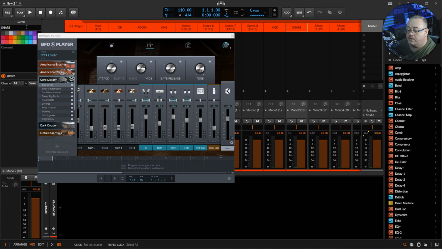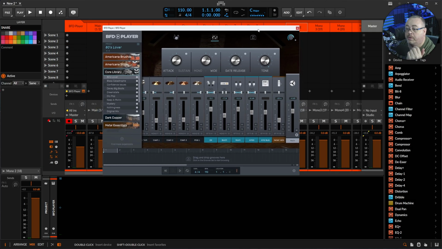The only catch is when you go to load up, say, another one, like if I clicked on Bless Catastrophe, I forgot what that sounds like, it reroutes everything back to main again. You have to go in and click on the gear icon again, put it back to sequential, because that's how every one of these is saved. So if you want to save your own after you get set up, I recommend just saving them in Bitwig and then save the plugin state as it is right now. But yeah, that's it. That's how easy it is to set it up in Bitwig Studio.